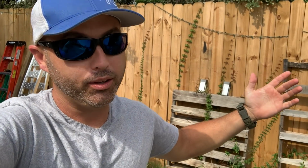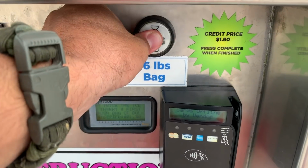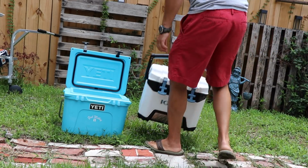And for 69 bucks, you tell me. We're fixing to find out. I got a 16-pound bag of ice. All right, gotta grab 3 bags, one for each cooler, from the ice machine, and put one in each one of them. So they have the exact same amount of ice. Pretty much, they're the same size. I mean, within reason. We're not scientists here, we're just doing it for the sake of science.